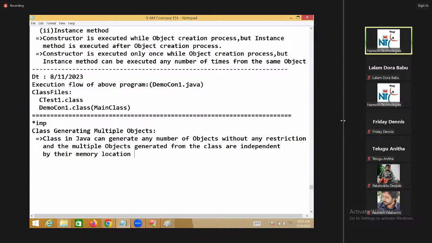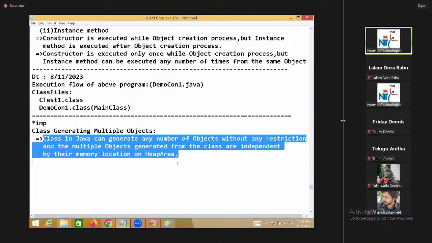A class in Java can generate any number of objects without any restriction, and the multiple objects generated from the class are independent by their memory location on the heap area. The objects are independent, so this memory is different, this memory is different. That's the meaning of it.